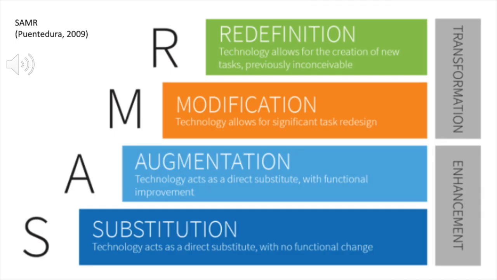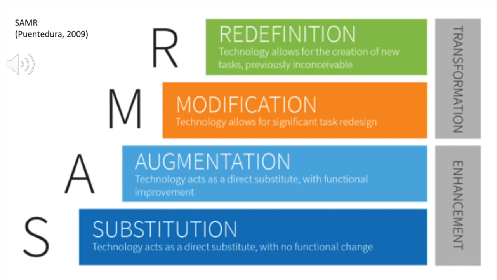The SAMR model for integrating technology into teaching was developed by Dr. Puentedura. SAMR is an acronym that stands for Substitution, Augmentation, Modification, and Redefinition. The SAMR model provides a technique for moving through degrees of technology adoption to find more meaningful uses of technology in teaching and move away from simply using technology for technology's sake.